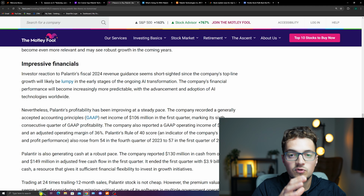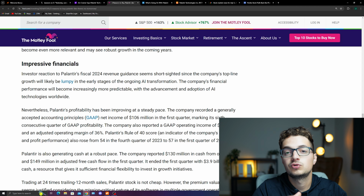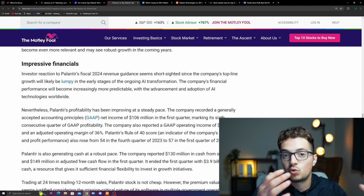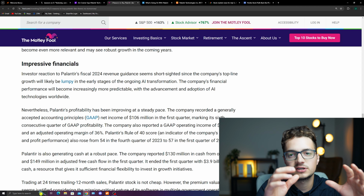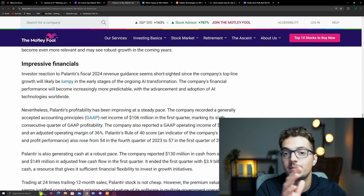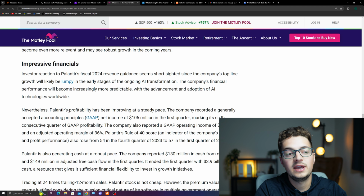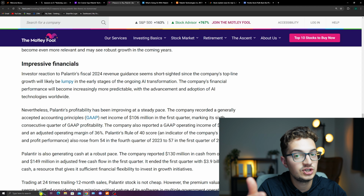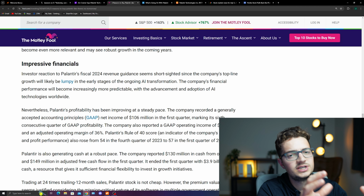The last several quarters of PLTR have really been historic in terms of the actual reports that we're seeing and what we're seeing on the balance sheet. We're starting to see the stock price that I think is starting to correlate with that. Now, one of the biggest criticisms is the valuation that PLTR trades at. However, if you look at the all-time highs of PLTR and considering where it's at right now at $27, this was trading at the same price just a few years ago. Compared to where the company's at right now, $27 is starting to make a little more sense.